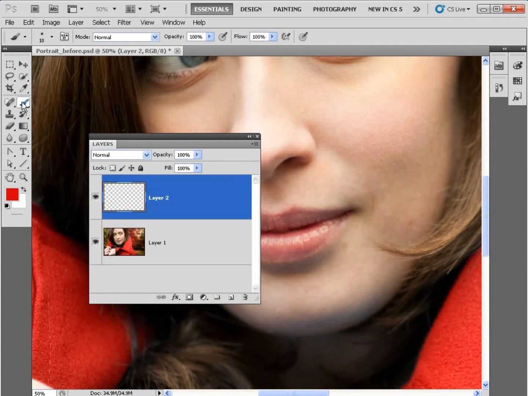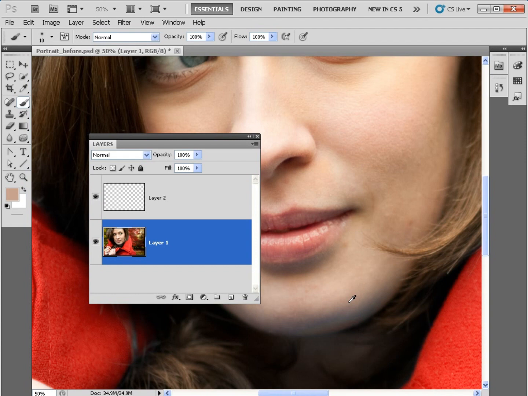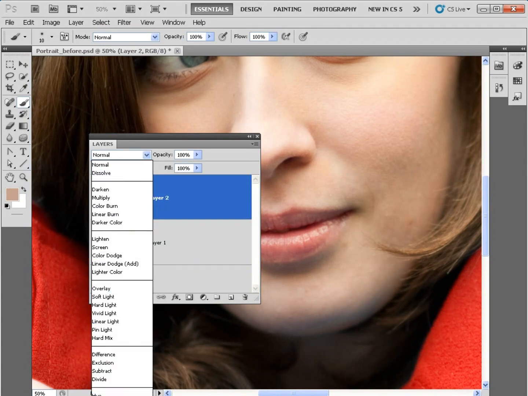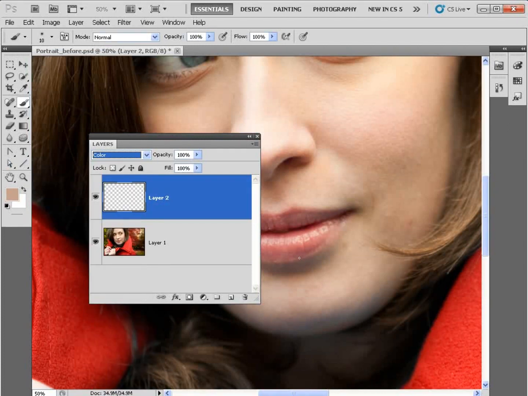Let's grab the brush tool again, let's alt click to sample some healthier skin, make sure you're on the actual background layer to do that, there we go, and then top layer again, set the blending mode to colour, and then what we should be able to do is just to get a larger brush tip there and gently spray over the blue, just very subtly like so, and that will give us a little bit of a warmer section to the reflection. It's a bit too strong, so we need to take the opacity down to a more subtle effect, just to take the edge off the blue.